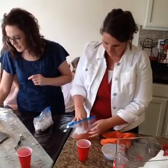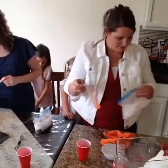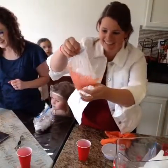Okay, yeah. So here's one of the kids' bags. That's probably okay. So you can see that that's really slushy.